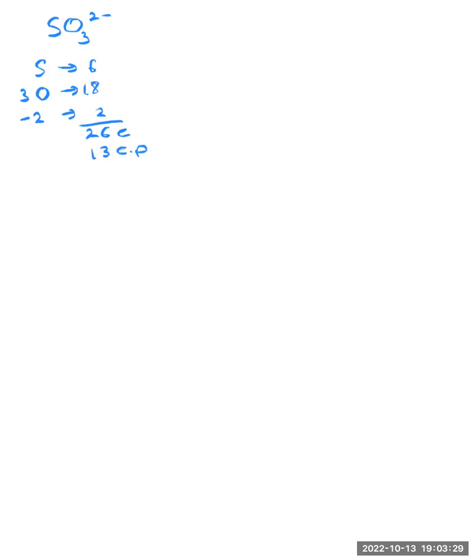And then we draw the skeleton of this molecule. Then we are going to draw the sulfur in the middle. Even though sulfur and oxygen have the same bonding capacity, sulfur is larger, therefore sulfur goes to the center. And then we have 3 oxygens bound to it via covalent bonds.